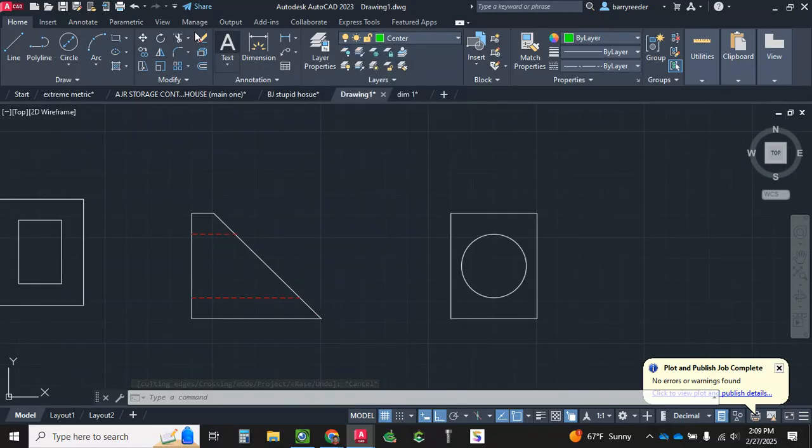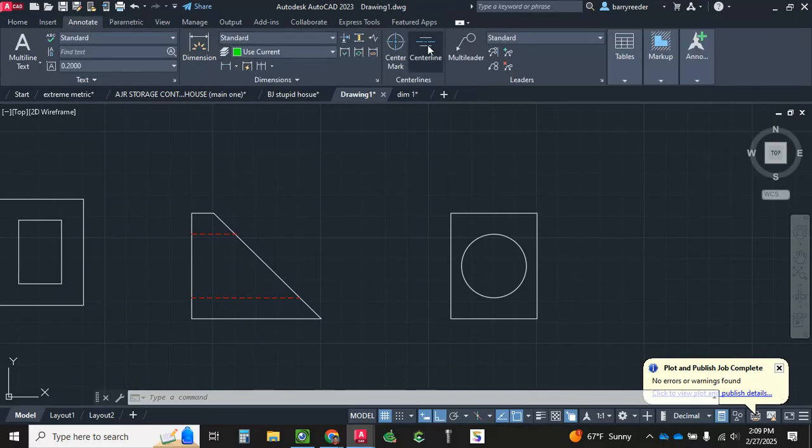So I'm going to go to my center layer, annotate center mark on this, center line between this and this. Okay.